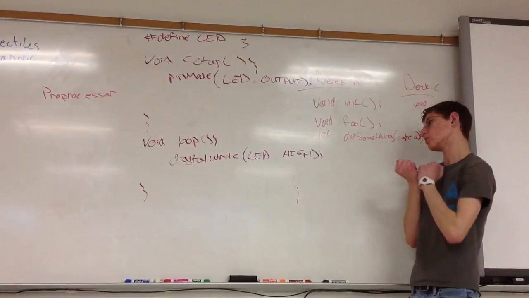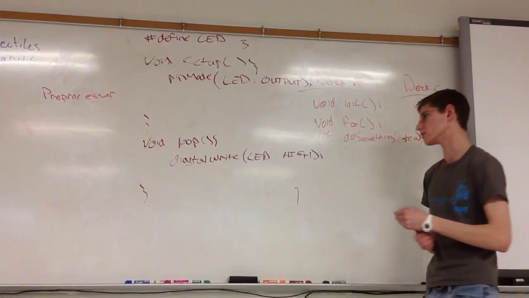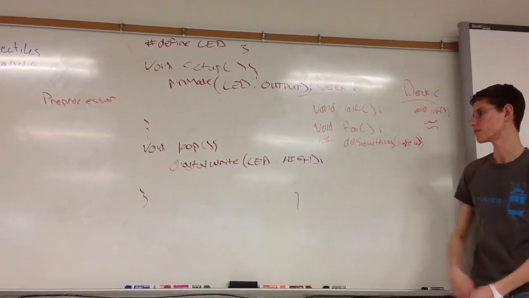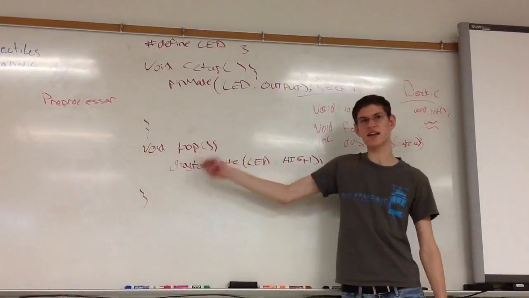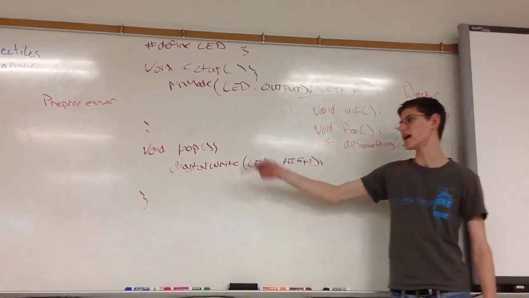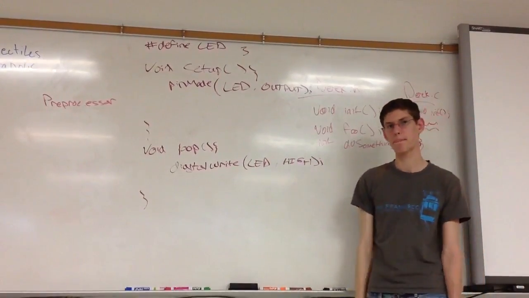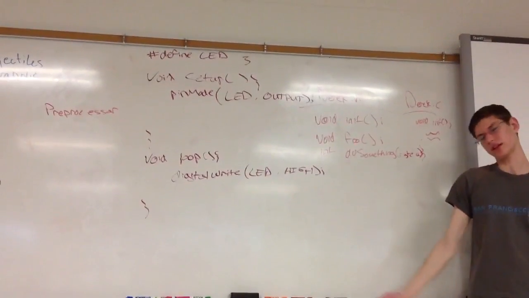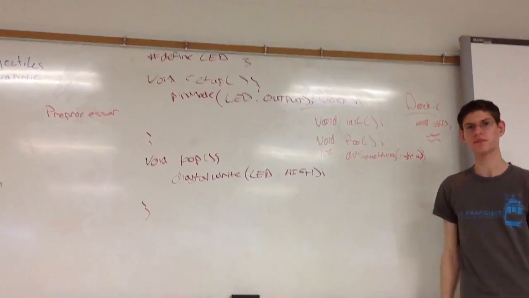So it sends the 3.3 volts or the 5 volts, I don't even remember, to pin 3, and it's going to turn it on. It comes to the end, does it again and again, and that means it's going to stay on the light permanently until you unplug the power. Okay. Pretty simple, right?